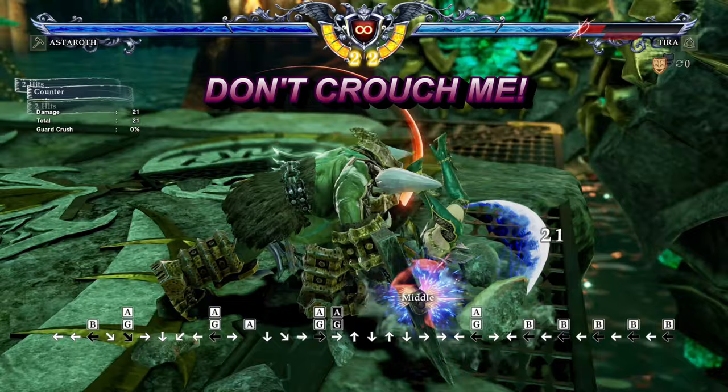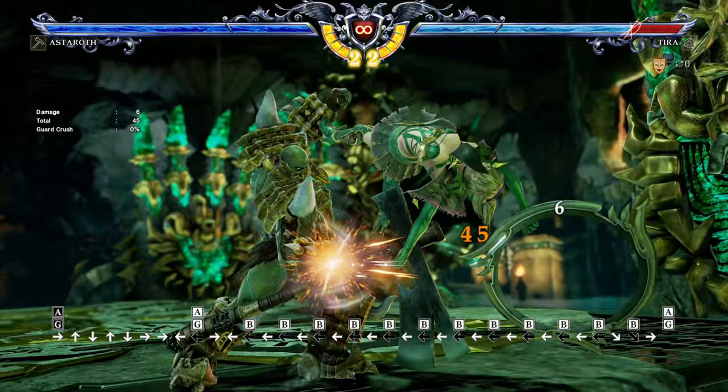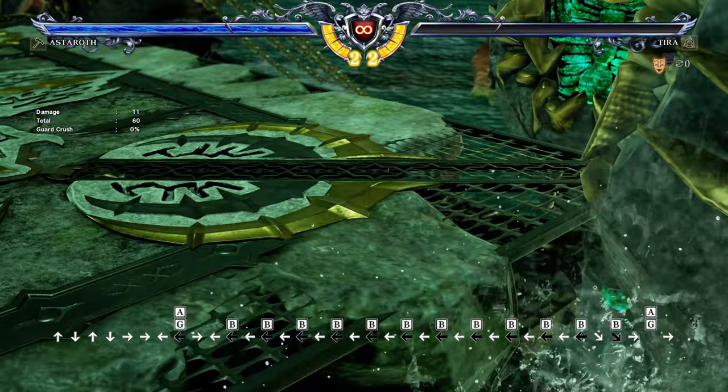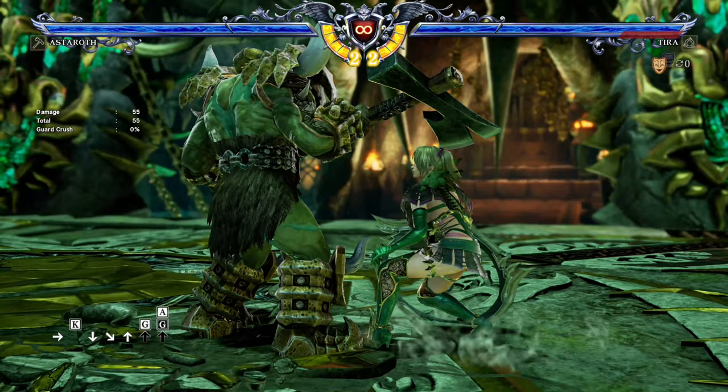You can just do a normal 4B, or you can charge it for a really good break attack. You can also launch the opponent with 3B, then perform an air grab with A plus G. The air grab is really good for ringing out the opponent. And from the other side too, if you use the 4 A plus G throw. And if the opponent ends up jumping at you for any reason, then just snatch him out of the air with 2-8 A plus G.